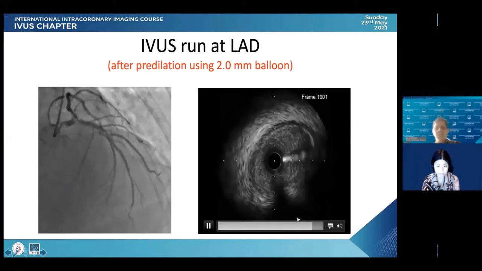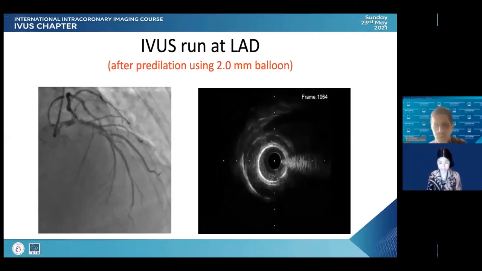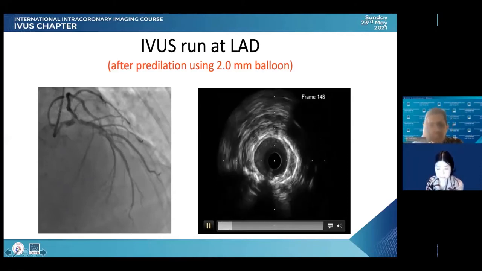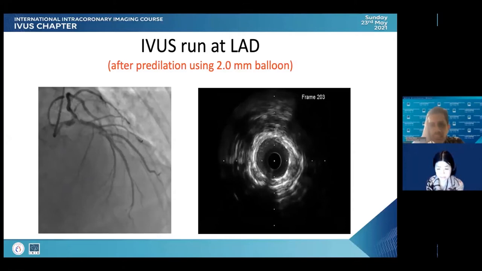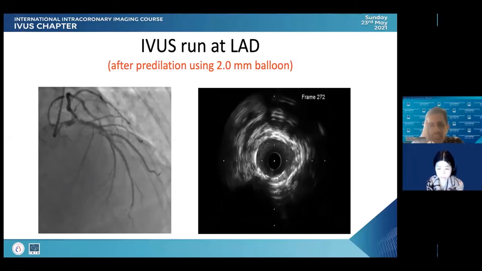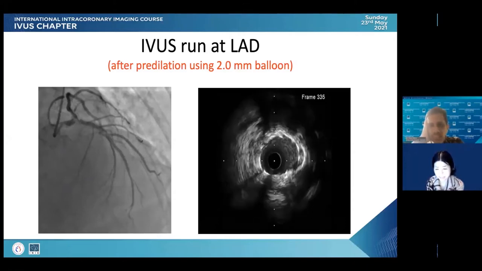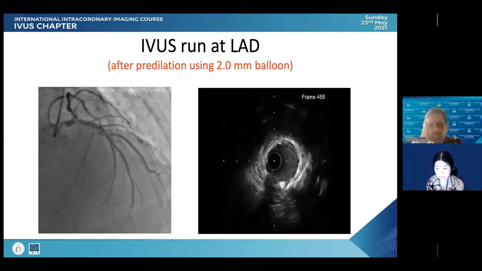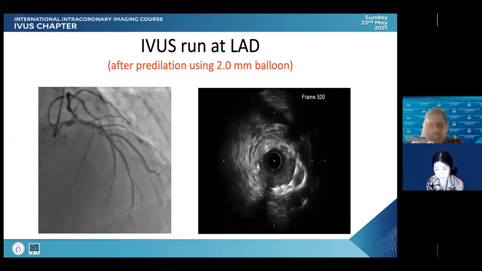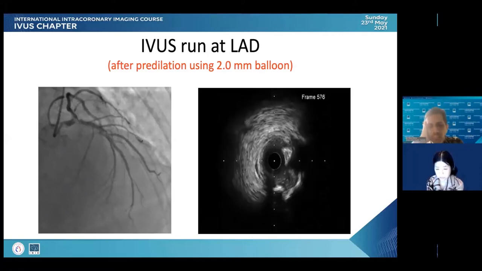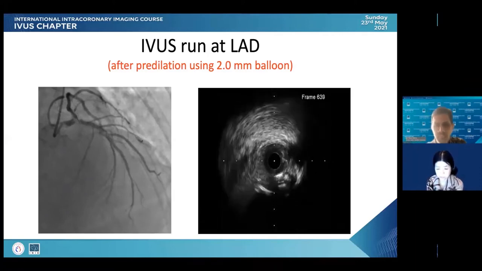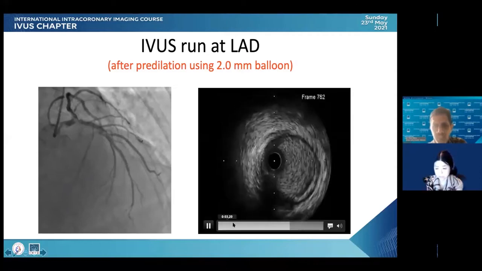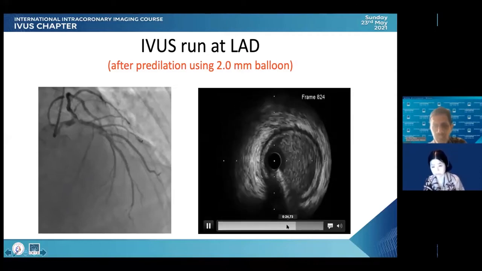So you may want to play again. Yeah, so starting at the distal, there is an old stent, and stent expansion is okay. Not fantastic, but I would say almost fine, right? And not too much neointima inside, but the vessel is much larger. And the stent stops here, and then that's the circumflex from the 6 o'clock, and left main, that's a very typical picture of the calcified nodule.